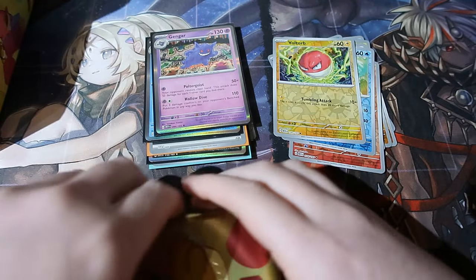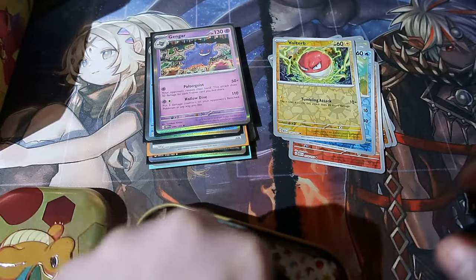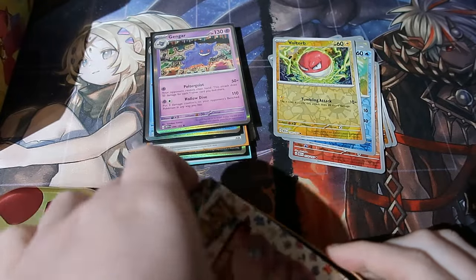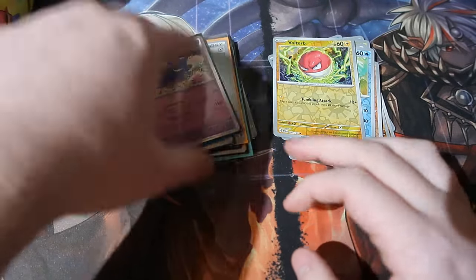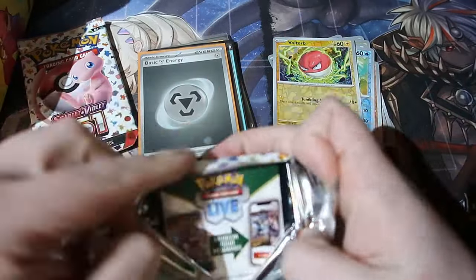Oh, that one slides right out. Okay, bit weird. So there's your card. And the pin is a dragon coin. Like that. Next two tins. Let's see what the Dragonite gives us. Because that tin gave us nothing this time, so the last one was a bit of a dud.